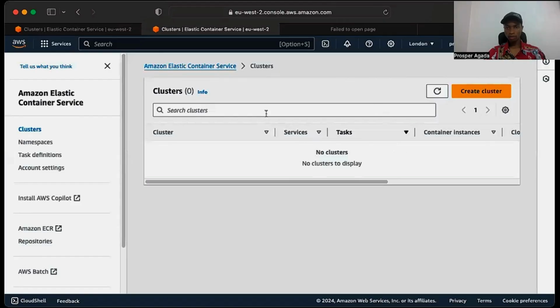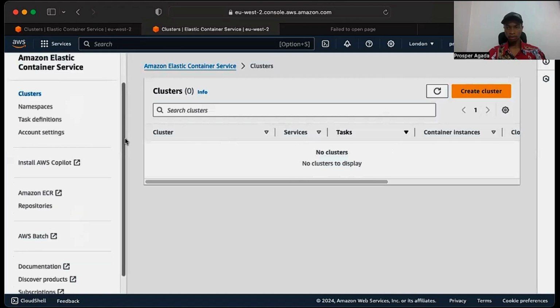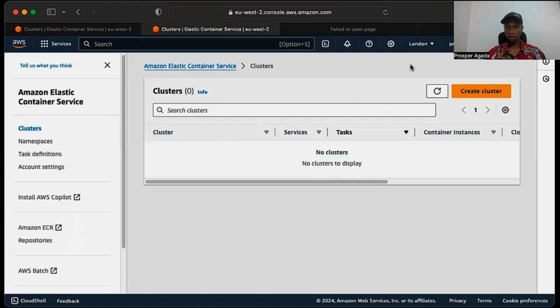You see we don't have any cluster running presently on ECS. The next thing to do is to create our own cluster. So click on create cluster.